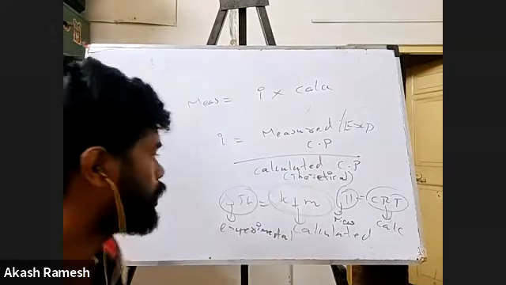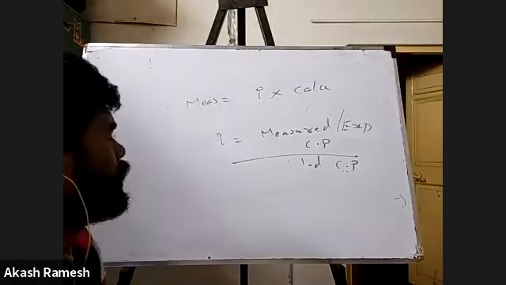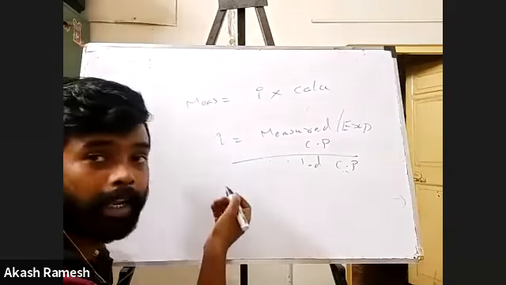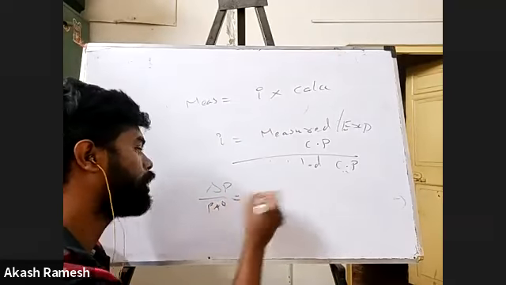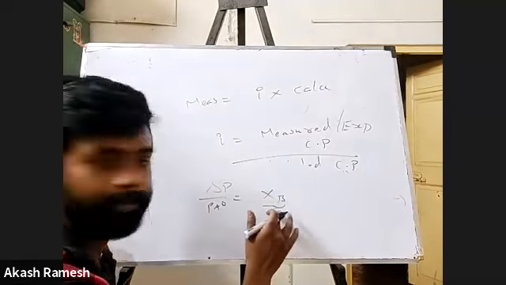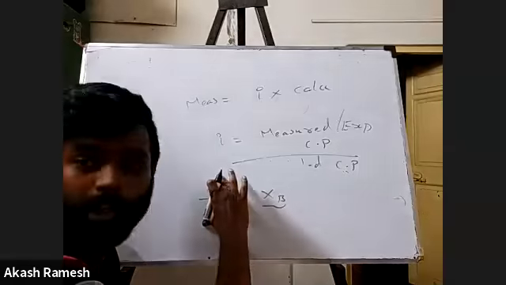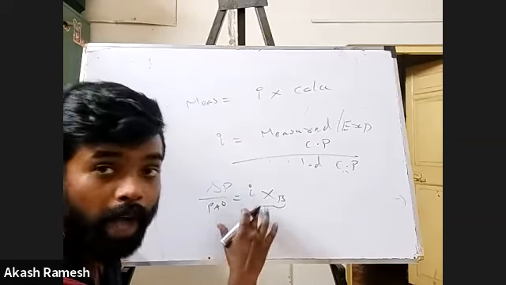So how do we do it? See that, it's very simple. For anything, say if I take relative lowering of vapor pressure, delta P divided by PA naught, we just write XB. This is calculated. XB is calculated. This can be measured. So you put an I. So delta P divided by PA naught is equal to I into XB.